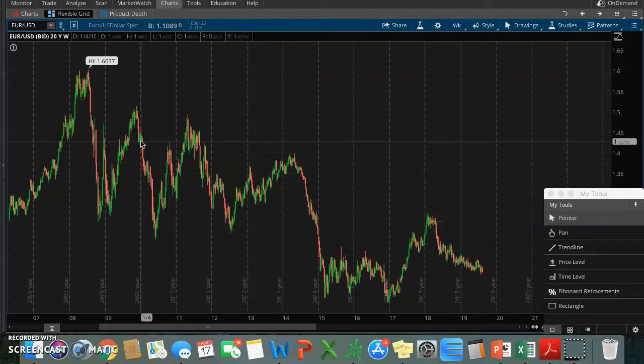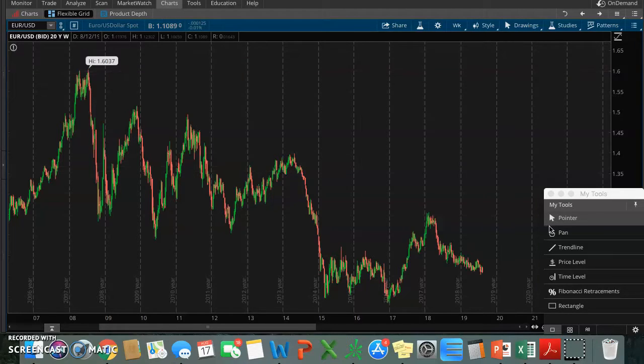Alright, so today I'm going to be showing you how to draw trend lines, and at least how I draw trend lines for my charts. So I'm on the Euro USD, I'm on the weekly chart, so I always start off on the higher time frame charts. That's important. I do that with support and resistance, I do that with trend lines.